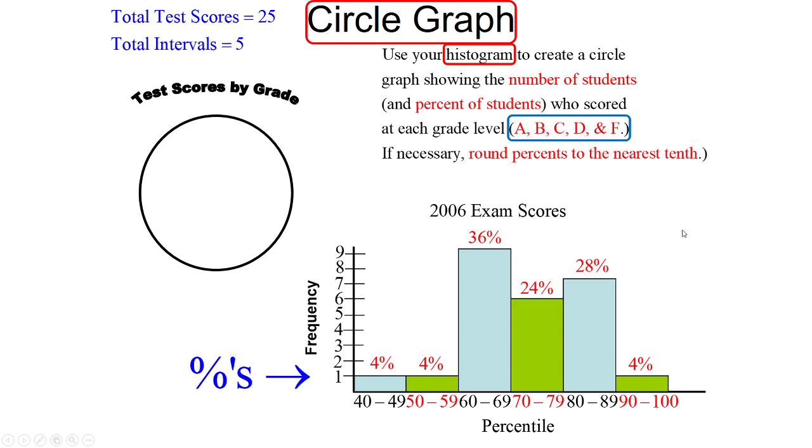Okay, now in a circle graph, what we have are sectors to represent each of these grades, A, B, C, D, and F. So let's start with the F. There's my sector for all the F's right there. And here's what I did, all right? 4% and 4%, this represents 8% of the students who tested. And so what I want here is I want to label this with, that's my F, and that's 2 students or 8% of the students right there.